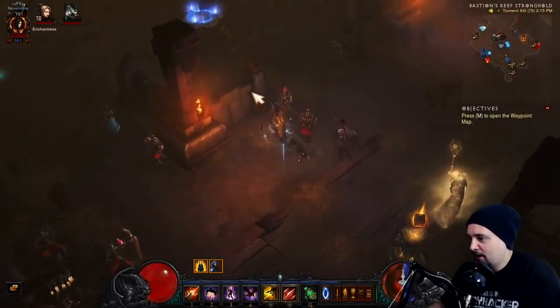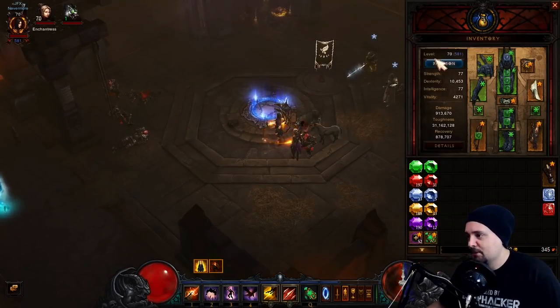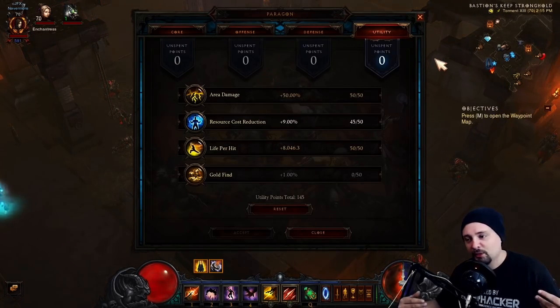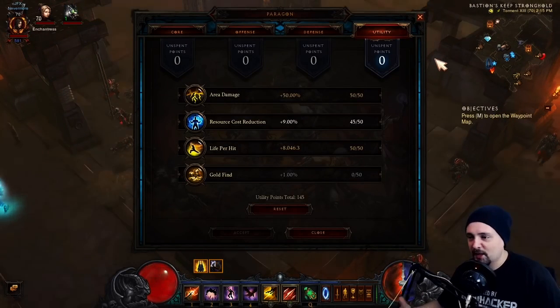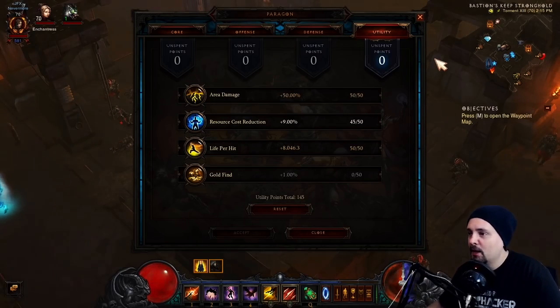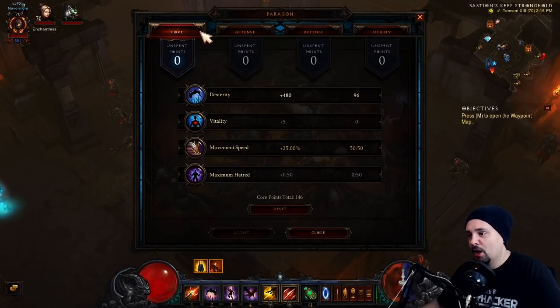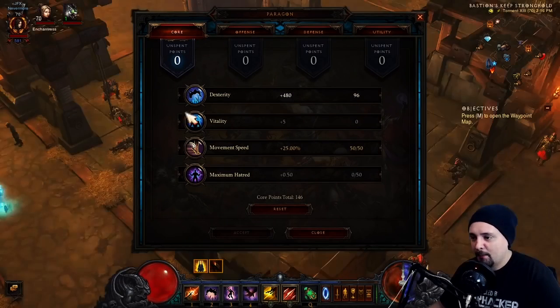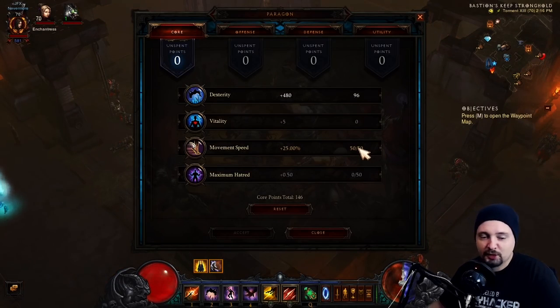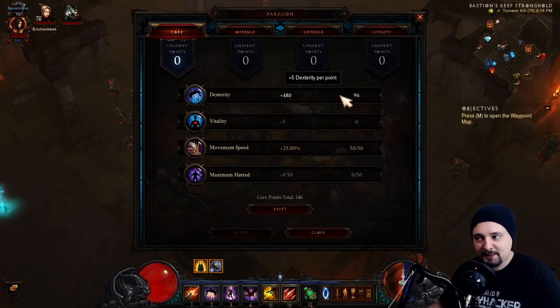So that, and the last thing we need to go over is Paragon, which is pretty simple. If you're doing seasonal and you're getting over 800, a lot of this is just going to be filled up anyway. But as you're building it, as you're getting up in Paragon, there's a certain order you want to go in to maximize the effectiveness of this build. Starting with the core tab, you want to go for movement speed first, because you don't want any movement speed on your gear. Get all your movement speed from Paragon, and then put everything into dex.